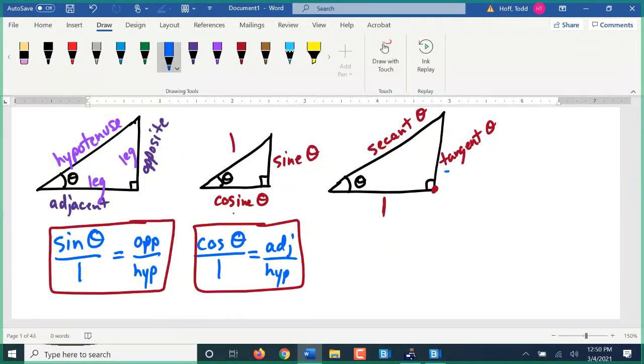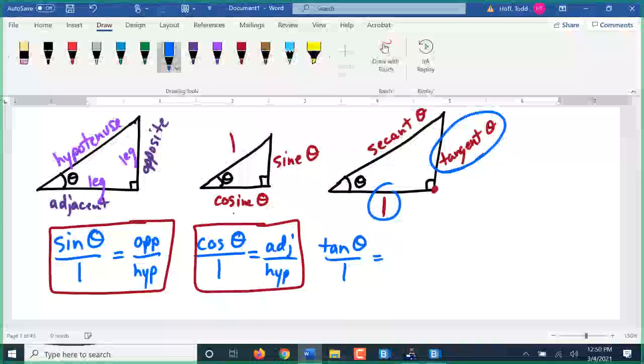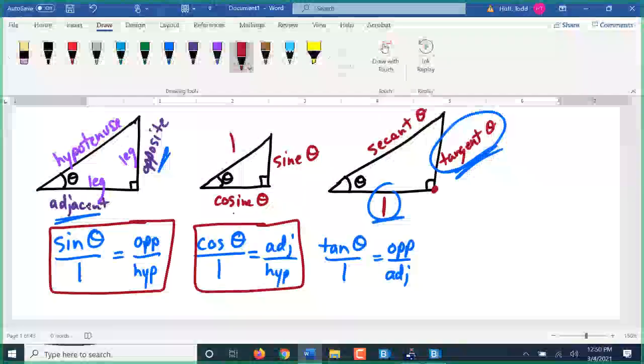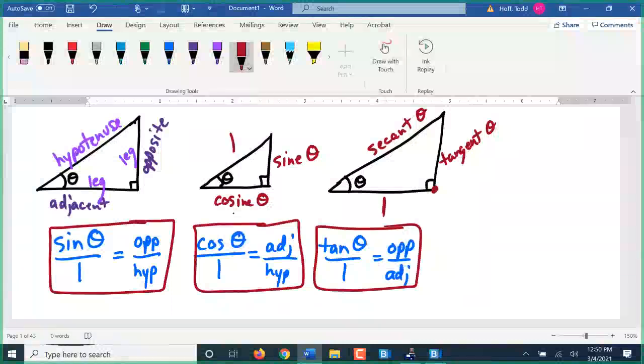Let's look at the tangent. Now, on this triangle, 1 is down here, so I'm going to compare the tangent again to 1. The abbreviation for tangent is TAN of theta compared to 1. Now, from the main triangle here still, the side that corresponds to the tangent is the opposite side. That's OPP. The side that corresponds to the 1 is the adjacent side, ADJ. Once again, you might recognize from your definition of your trig functions that you've memorized, tangent of an angle is equal to the opposite side divided by the adjacent side.